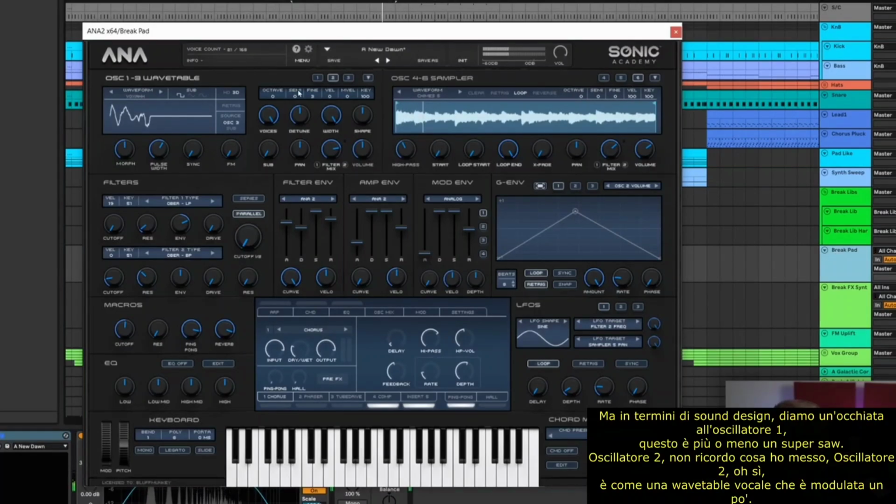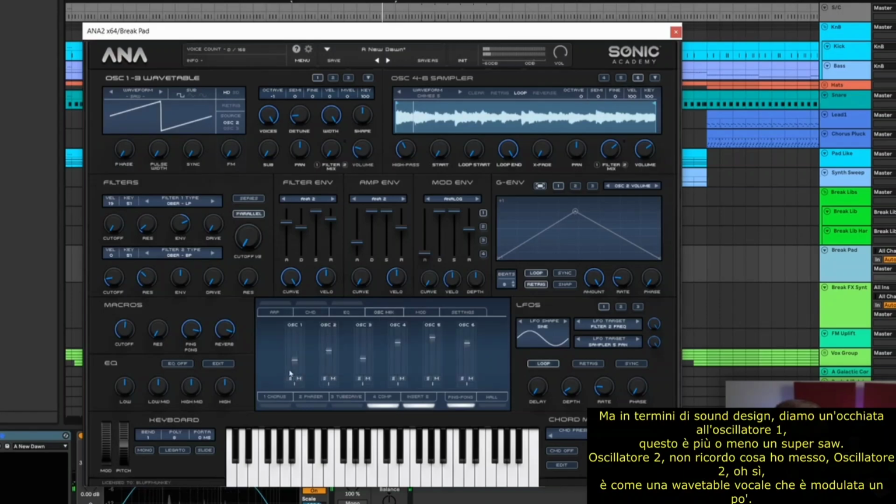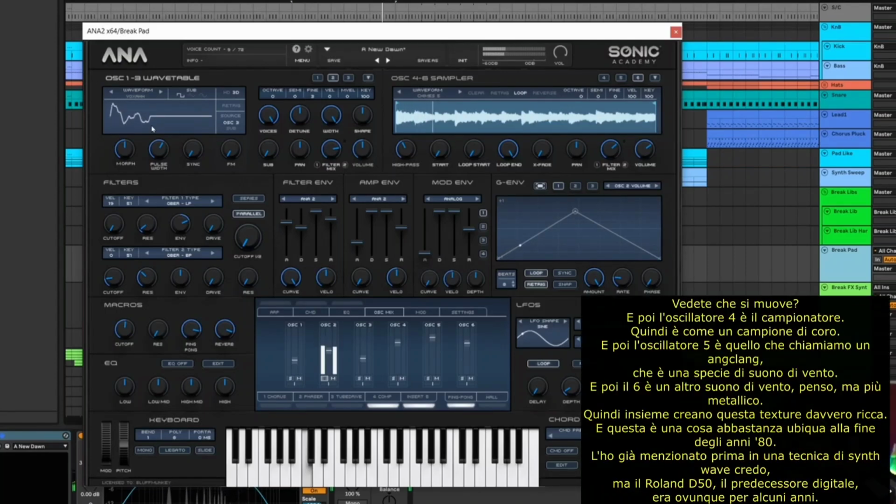if we have a look at oscillator 1, this is more or less a super saw kind of thing. Oscillator 2, I can't remember what I put in oscillator 2. Oh yeah, it's like a vocal wavetable that's modulated a bit. You see that moving around?